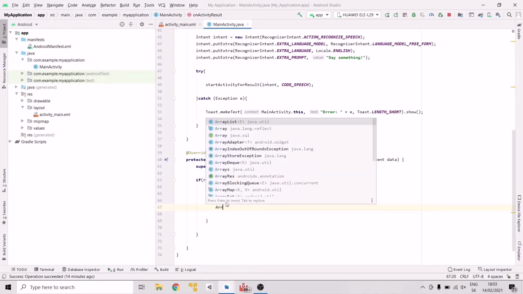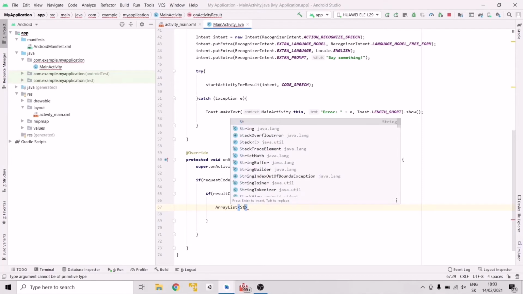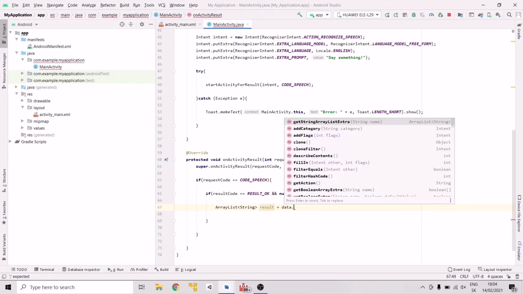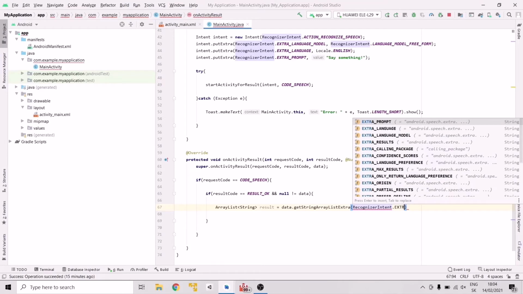So array list for a string array, we can name it as result is equals to data, basically the data we speak, dot get string array list extra in here, and recognizer intent dot extra result.